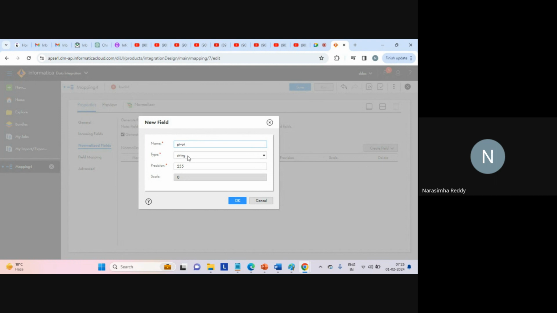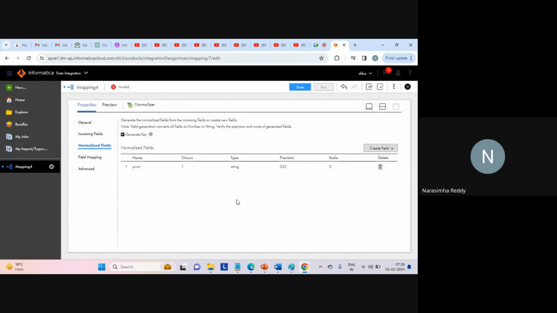But in this case, it is better to use numeric, because when you pivot it, after that we use that data as input to perform aggregation. Aggregation normally you apply to numeric data, especially numeric-based aggregations like sum, average, count. Let's say we are using a string. We can still use it.